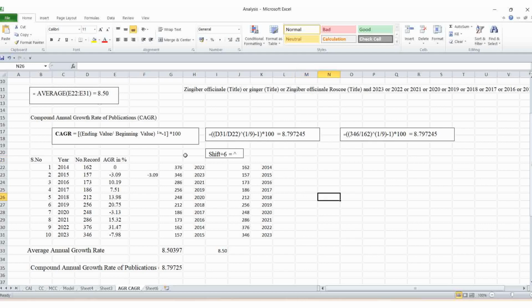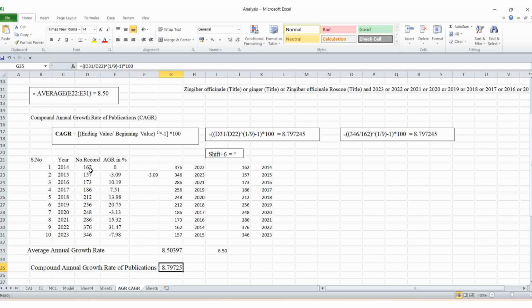Once again I am repeating. To get the CAGR, select the cell, then CAGR is equal to, opening bracket, double opening bracket, D31. D31 is this one, 346 divided by 162.